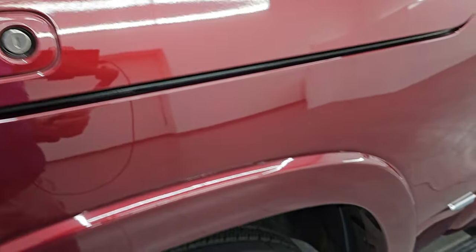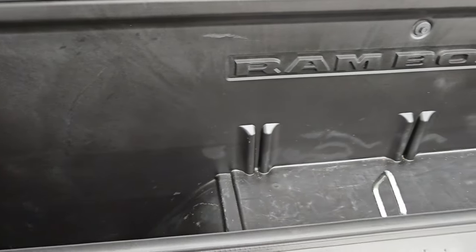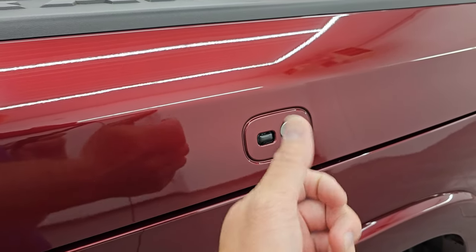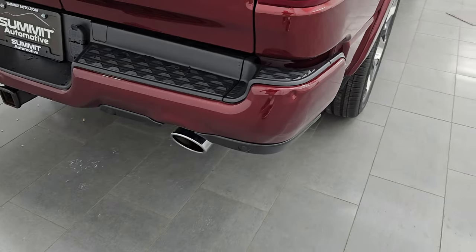There they go back in. You get the RAM box, which is a really neat system. It has drain holes in here so you can put ice and stuff in it — like having extra coolers wherever you go, or if you're not in Wisconsin, just extra storage space. This also locks with the key and locks and unlocks with the clicker as well. LED tail lamps coming around to the back.